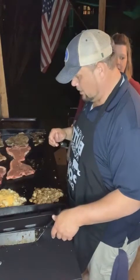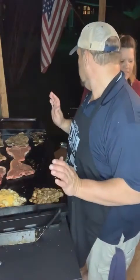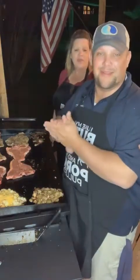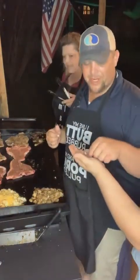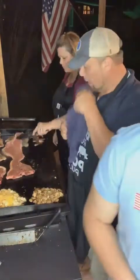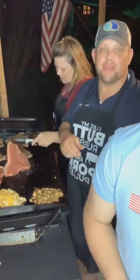Ooh, why are you on my back, girl? It's hot. You good? What are y'all doing back there? It's not even done all the way, right? They're back there trading food. Look at it. That's good. I'm good. Oh, my. They're back there trading steak behind my back, so I wasn't getting none, but I got some anyway.